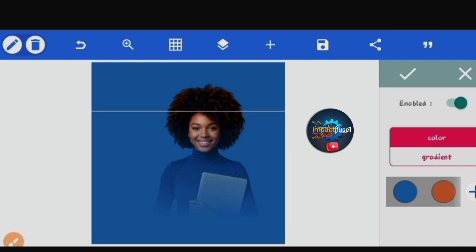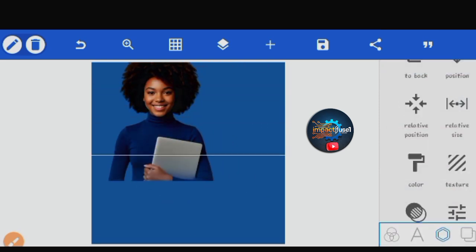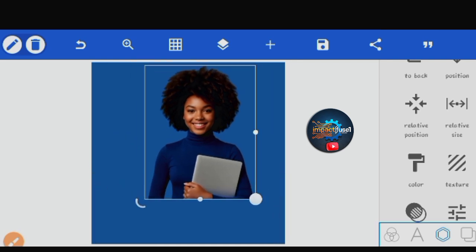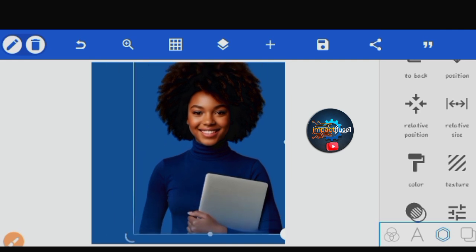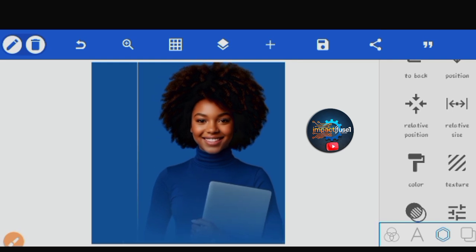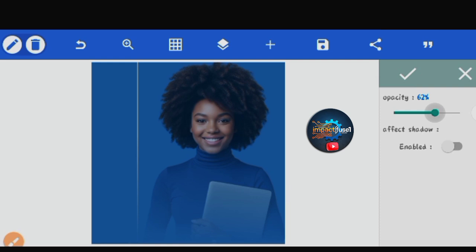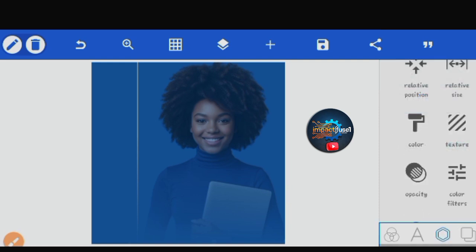So that is one of the first things to do when you are working with things like this. I'll just increase the size of this image a little bit, but at the end of the day, this shape that is down, we are still going to bring it up to somewhere here. Now this is what I'm going to do. I'm going to reduce the opacity of this image here, which is the image behind. This can be the image of one and the same person. So that is the first thing, and it is looking amazing.